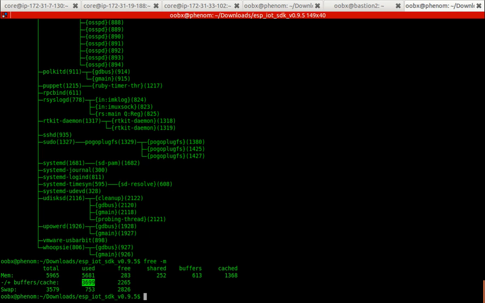Now swap, I am concerned anytime I see swap usage above 0.